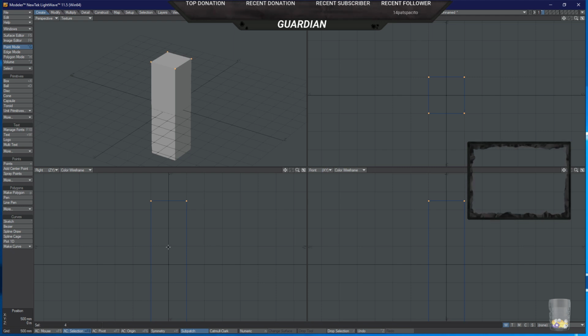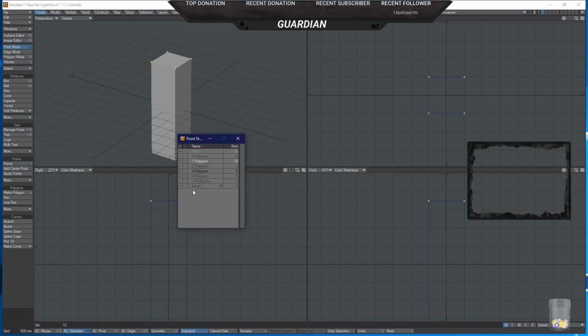And then we're going to press Control U. I think it's Control U. I don't know. I haven't done this in a long time. Pretty sure it's Control U. Let's see. Yes, it is. Okay, so Control U is unweld. So that will unweld all the points that we just selected. So there's not 4 points here. There's actually 8 points now. In fact, if we select them like we just did, and then press W, you'll see that.